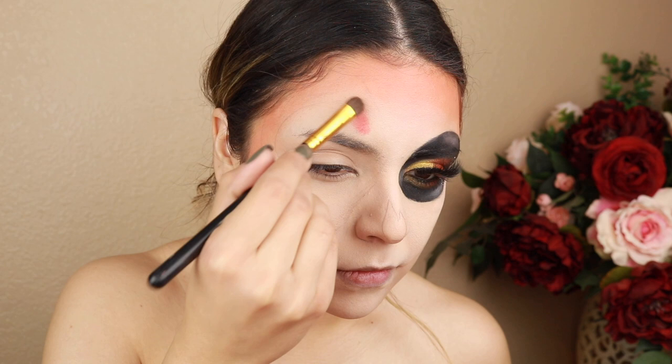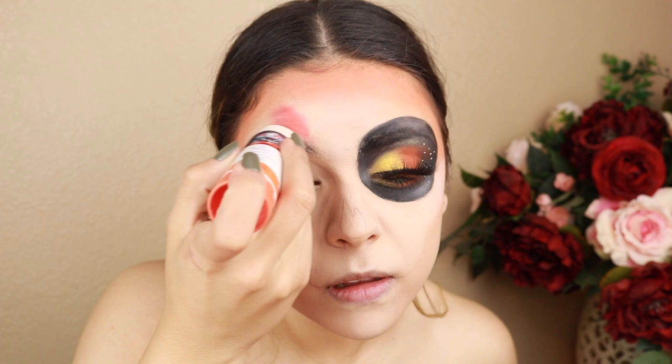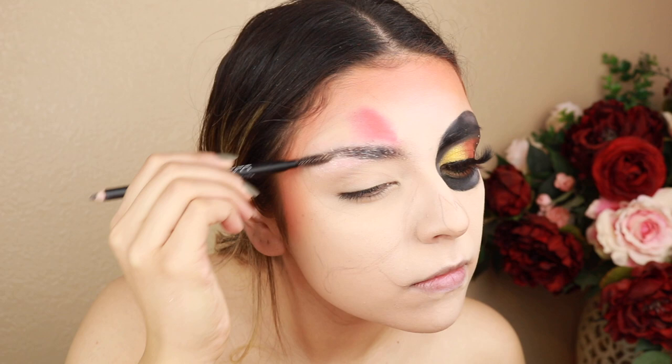I started with a couple of different orange eyeshadows and just start filling in that area. And then I thought I wanted to cover up my brows, but once again, like I've said before, I can't figure out how to do it or how to perfect it. So this part's gonna be a little bit messy, so bear with me.